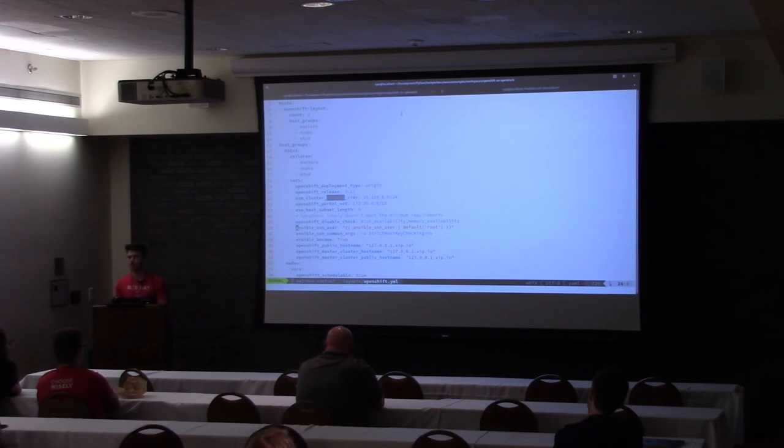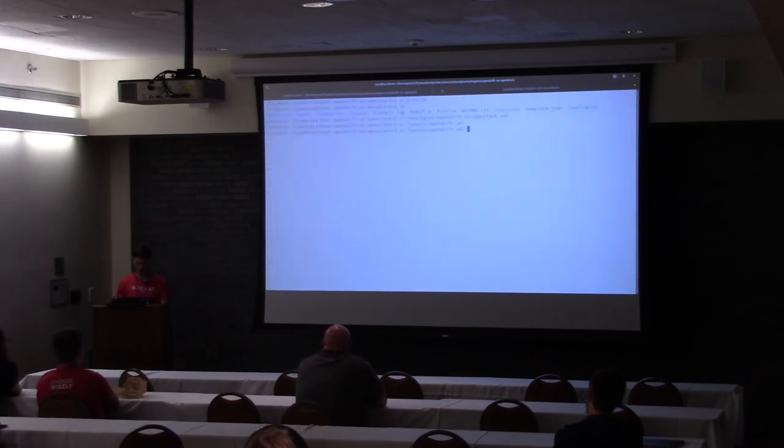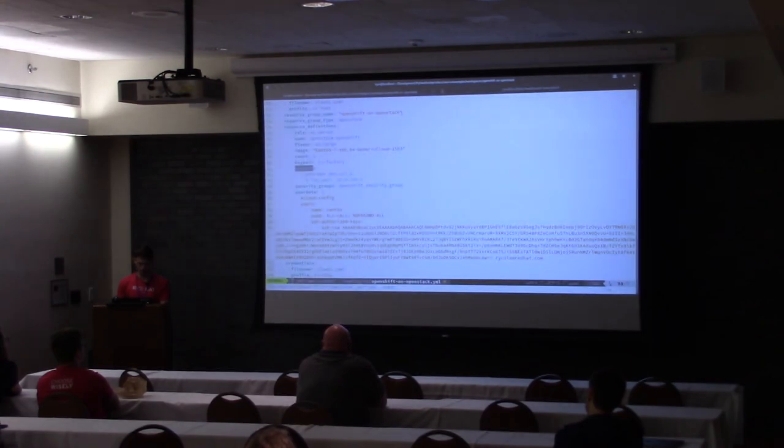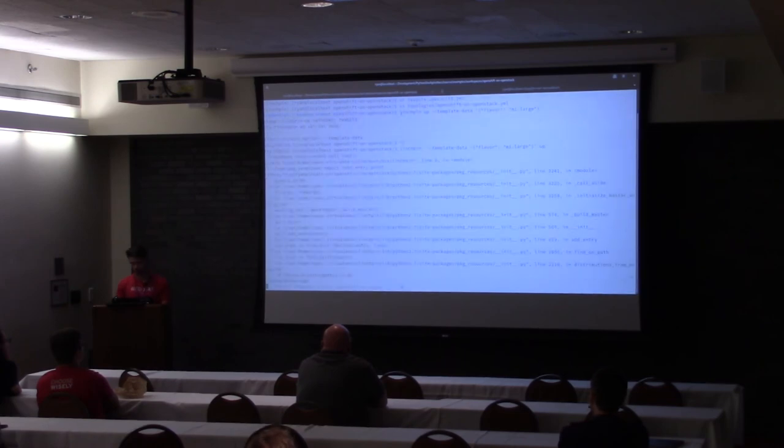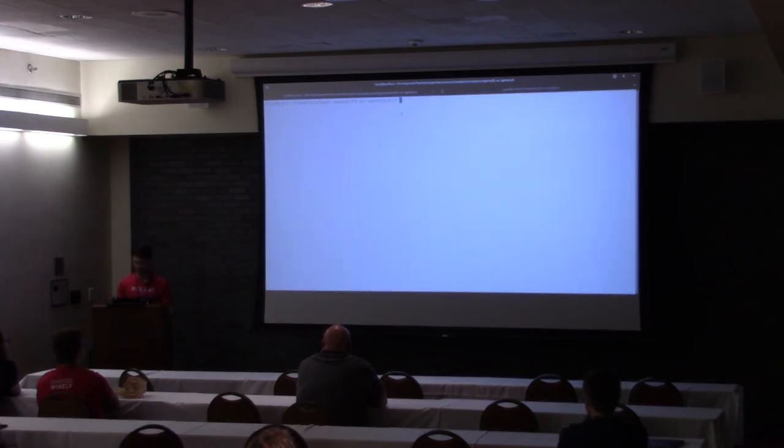Oh yeah, you can also send template data to LinchPin. So if I were to go to my topology here, kind of jumping around, I'm sorry, instead of doing m1.large, I could do flavor here. And when I ran LinchPin up, I could send in template data, flavor m1.large, and that would have the same effect. It should be LinchPin template data up. This won't run correctly because of the VPN, but you get the idea.